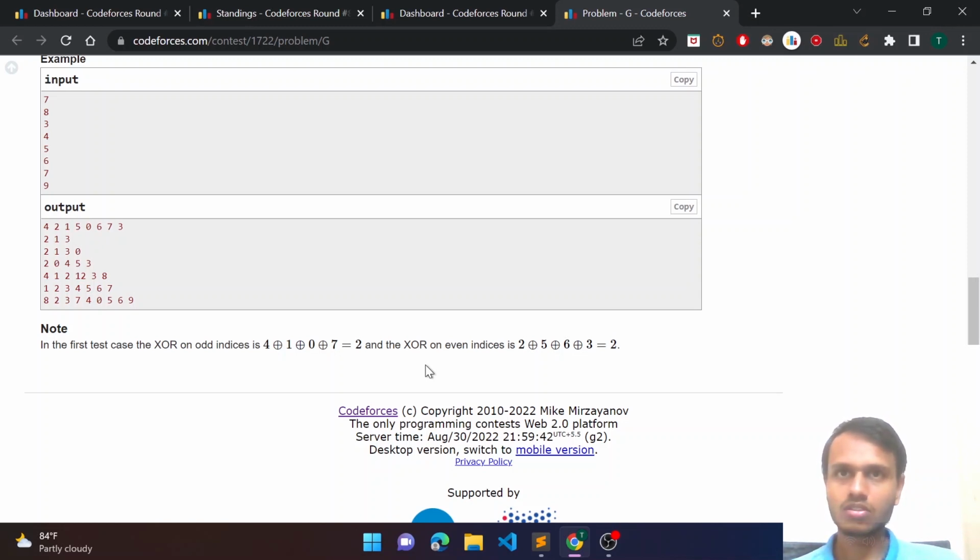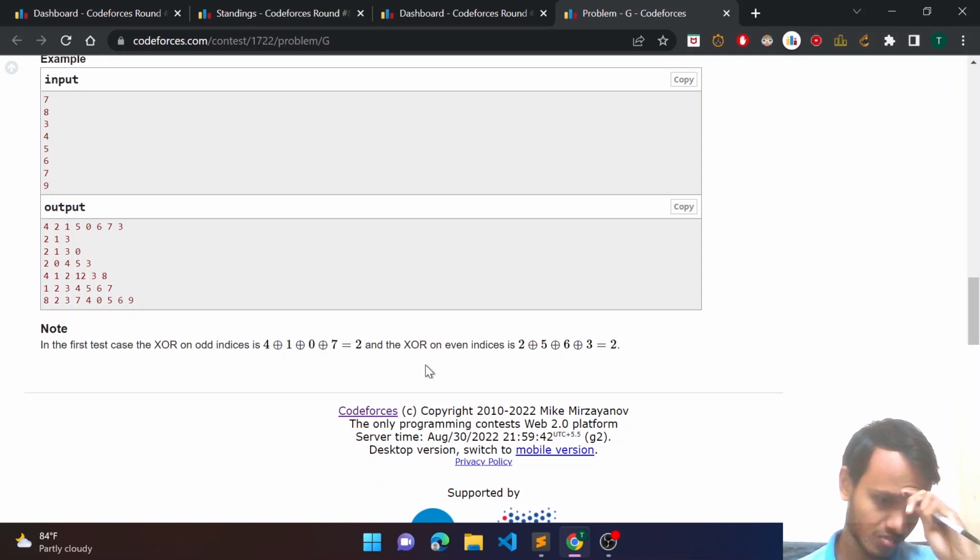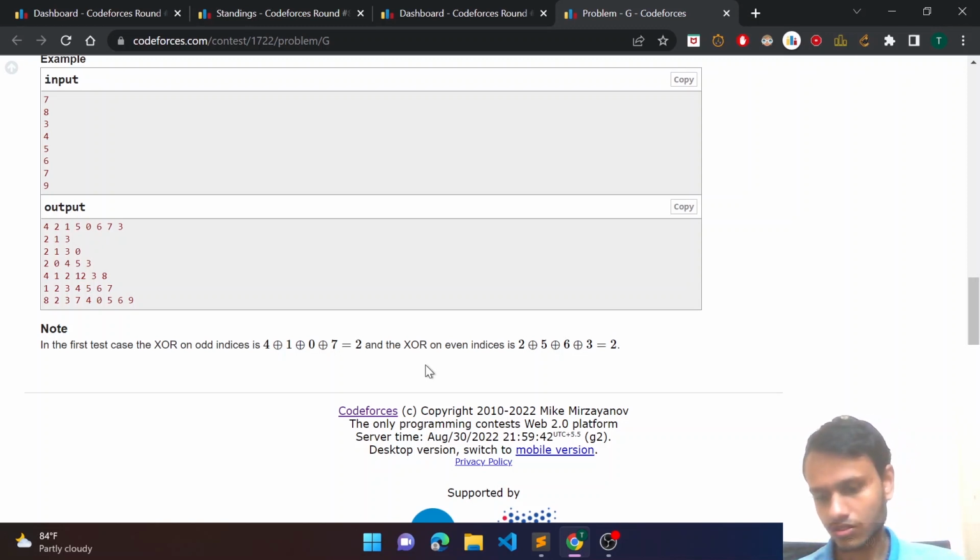Okay, so then also there can be multiple cases. If the XOR is not equal, both the XORs can be even and they can be odd as well. If both of them are even, then if one is even and the other one is odd, and that will also have 2 cases.